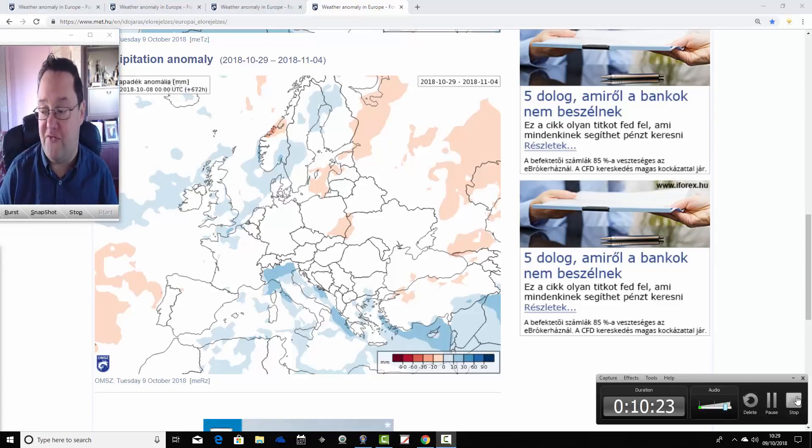So, a month of two halves for particularly western parts of Europe this October. The first half of October is looking rather warm and dry. The second half is hinting at being quite unsettled and a lot cooler, as the warmth and dry conditions are squeezed out towards the east. If you're in the west of Europe, make the most of the warm dry conditions at the moment because changes are on the way. If you're in the east, above-average temperatures and drier-than-average conditions could hold on rather longer. These models are experimental and prone to changing, so it could look different next week. Coming up later today, we'll look at the detailed weather for the next 7 to 10 days and bring you up to date on tropical storms and hurricanes in the Atlantic.